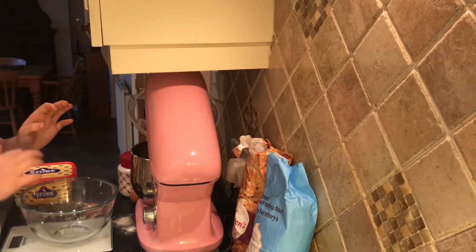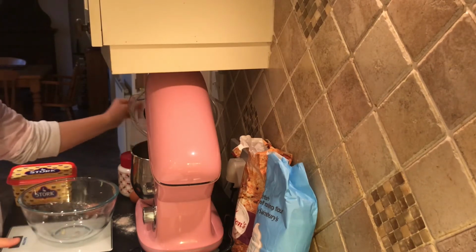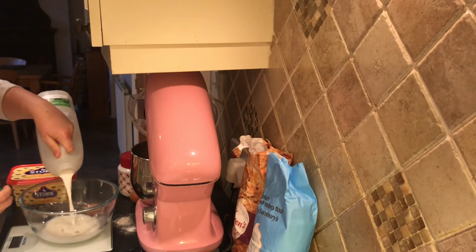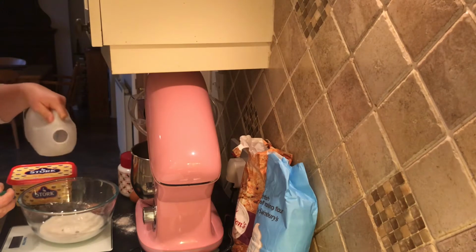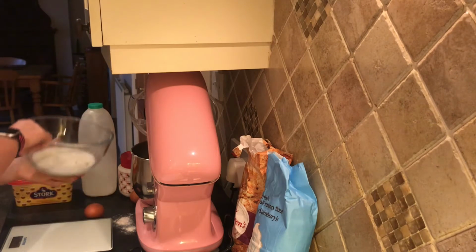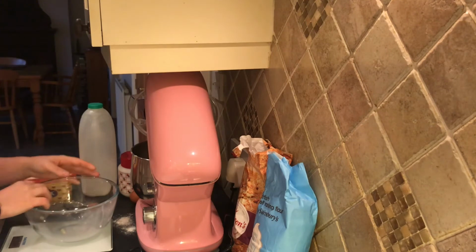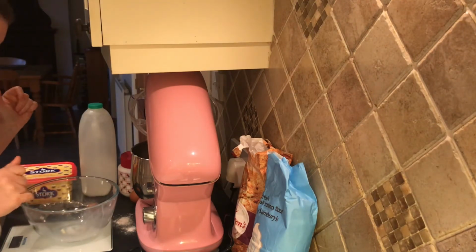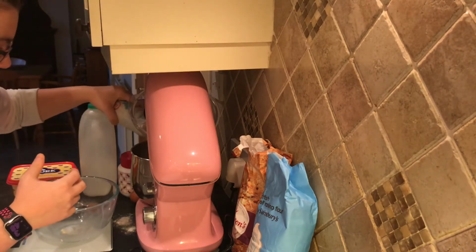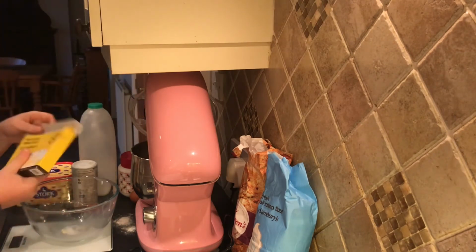You need 175 milk, which I'm just going to pour into this bowl. I better have 175, is all I'm saying. So 175, you want. You need 1 tablespoon of salt. I've got the salt. You need yeast, a packet and a half of yeast, so I'll put 2 in.